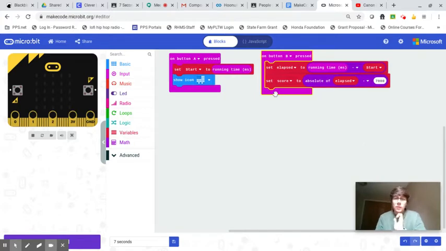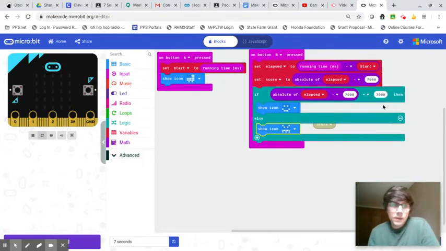Maybe we need another set of blocks that says show score or something. Anyway, there you go. This is how you do it. If I figure out how to do it, I'll add on to the end of this video with a little nugget on how it works or what it's supposed to look like when it works. All right. Let me know if you have any questions. Peace.